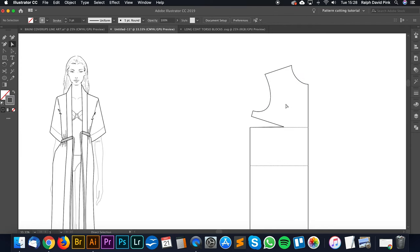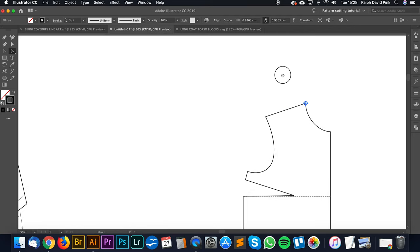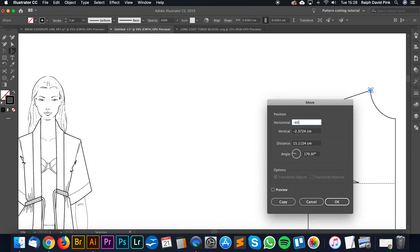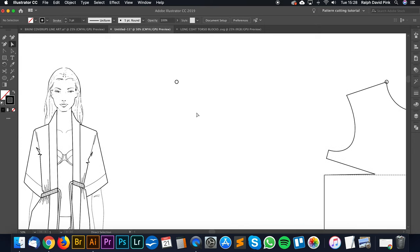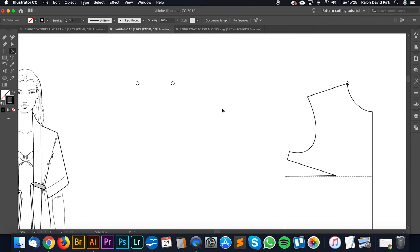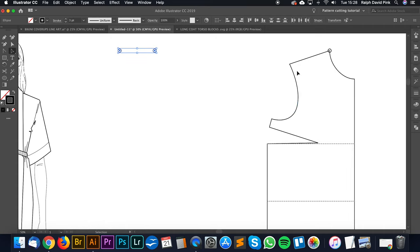Let's now work on the front, which will eventually become our back as well. First of all I want to mark a point just at the side neck point. I've already measured this on Francesca - from the side neck point down to the sleeve tip is 60cm, so I'm going to go minus 60 and copy. This cuff is going to be about 10cm - I quite like the idea of a deep cuff - so 10cm to the left and it's contained within our sleeve. The depth of the sleeve is going to be about 25cm, roughly the armscye plus 2.5 or the bust depth.